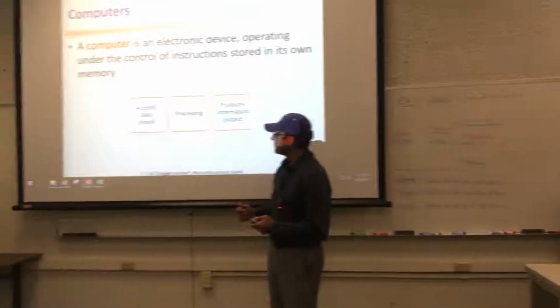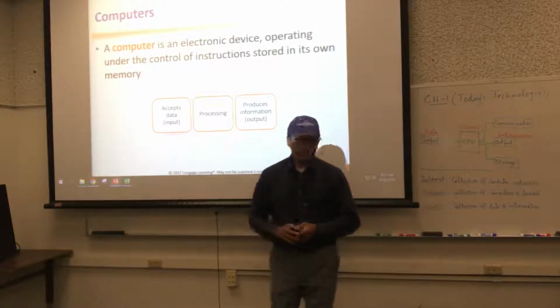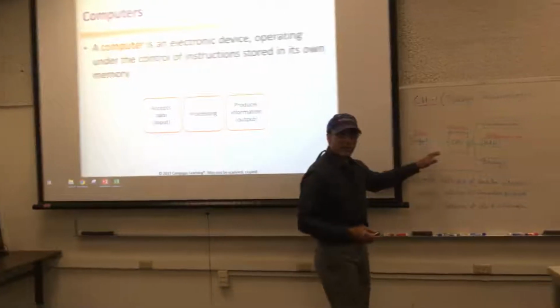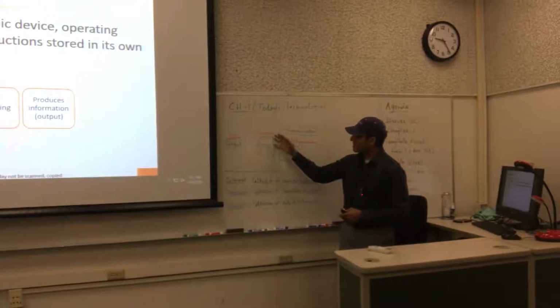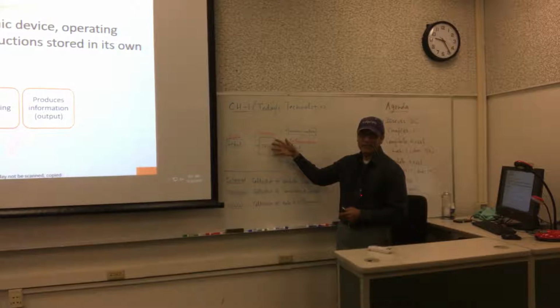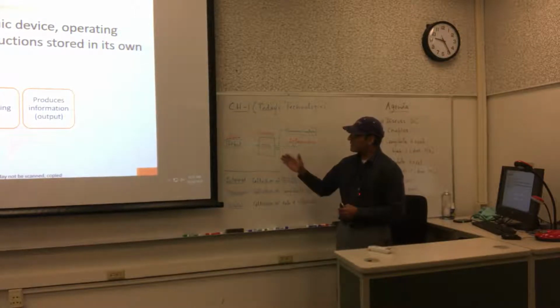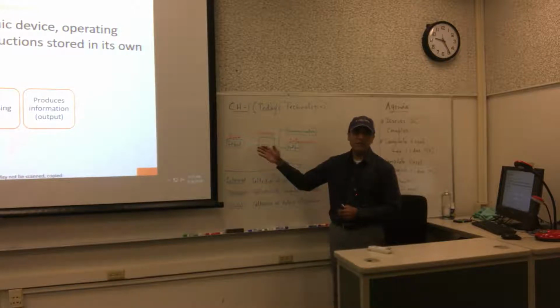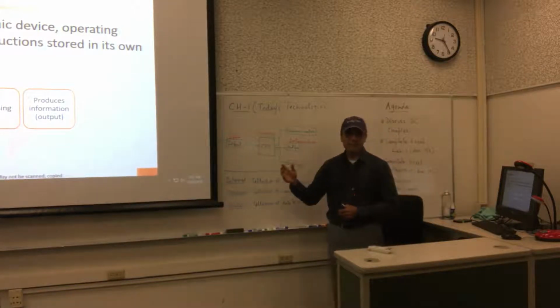Now, a computer is a device which looks like this. So if I can capture here on this whiteboard, computer is a device. Typically, we have a CPU, central processing unit, which is considered the brain of the computer, and it is connected to some peripheral devices like input devices, output devices, and we are very familiar.